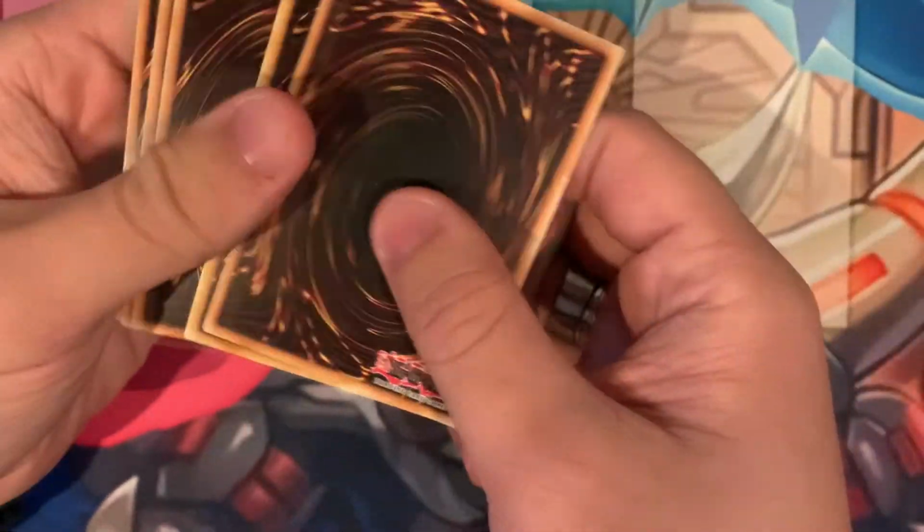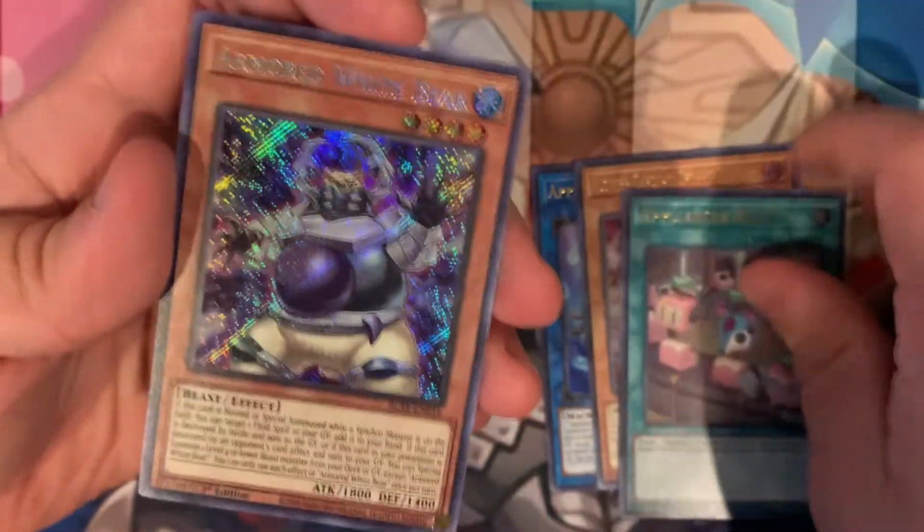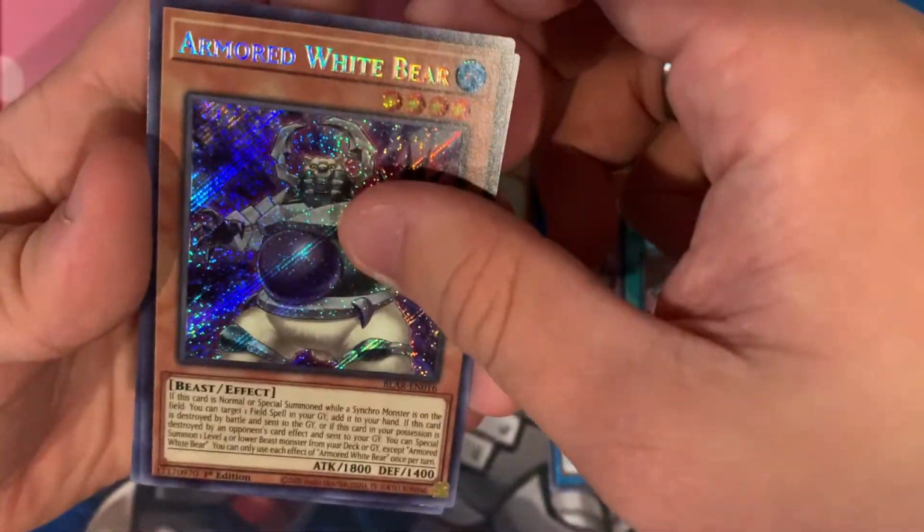Last pack here. So we are going to mix up everything here, right? So we're just gonna do this and hope for the best. With our luck, you know, this isn't going too hot. Appliancer, Flower Cardian, Appliancer, Armored White Bear, and Appliancer. Cool. So, still no changes to the deck, which is great.